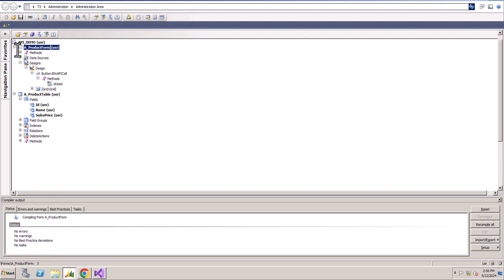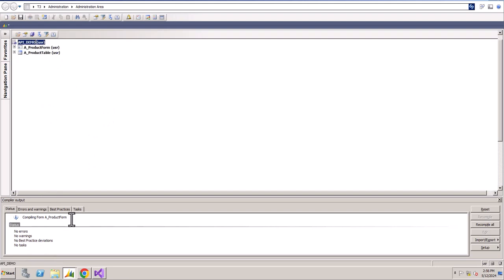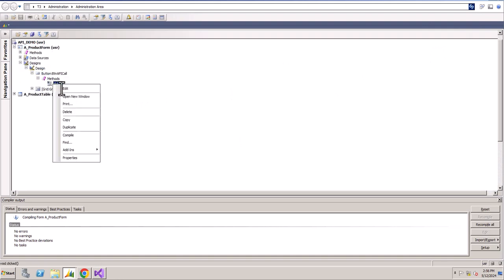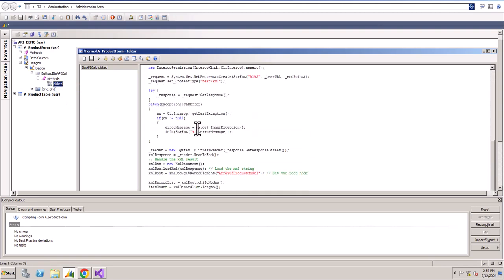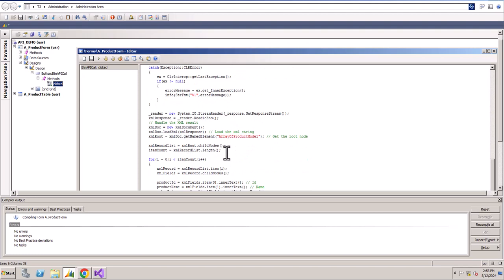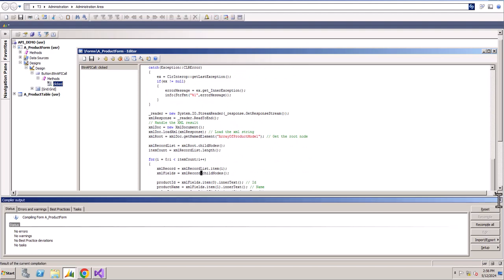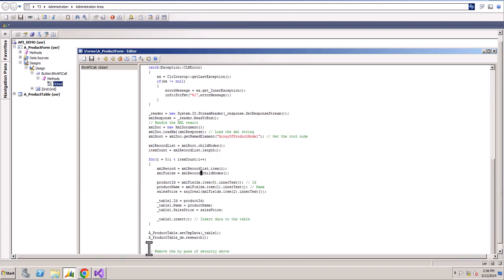How to create the form and the table, that's the basics of AX development. You can search more on the internet. But for now, I think we can stick with this. It is a very quick and dirty way to call an API. And that is all we need for this API call to display the result in AX.